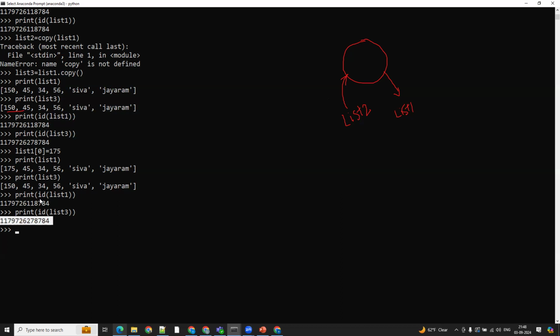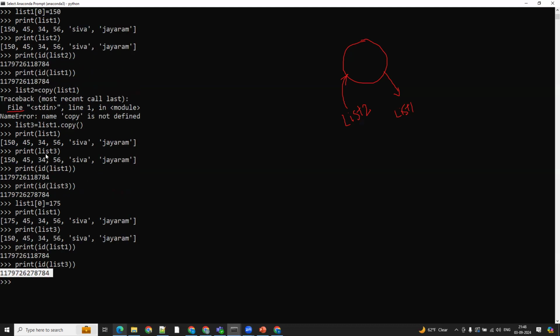No. So this concept we call shallow copy and deep copy. Which one do we call a shallow copy? Which one do we call a deep copy? When I say list 2 equal to list 1, it is copying the elements as is and the address is not changing, right? So that one we call a shallow copy. And this one we call a deep copy.